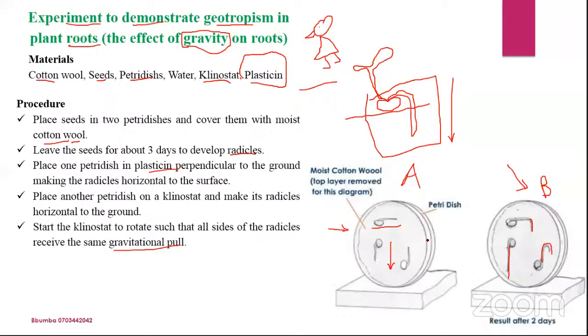So I've given you two in one. Maybe I had not explained it well. Have you understood now? Yes, I have understood. So in experiment B, the other experiment, do you have to turn the clinostat yourself, or is it like a fan? You just put on a button and it turns itself. Switch on. Okay, thank you, sir. It is slow, eh? It's not very fast like a fan.